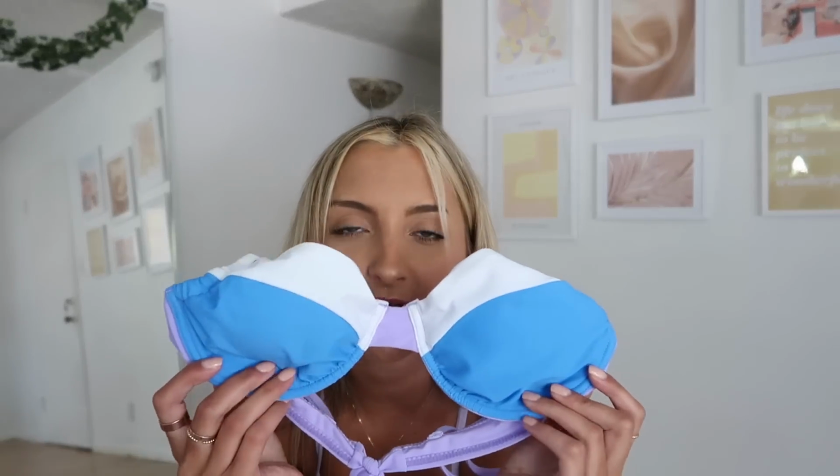I've kind of already talked about this a little bit. It's that style that has that underwire throughout the bottom. It's got the pads. It's got pretty tall cups, so you're not gonna have any nip slip here. I feel like that's one thing that SHEIN has greatly improved upon in the last couple of years. They used to have a lot of suits where it felt like I was gonna spill over, and they've finally fixed that. So shout out SHEIN for that. I'm wearing this in a size small. It's got those thin adjustable straps, and then it self ties around the back.